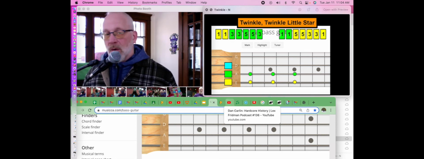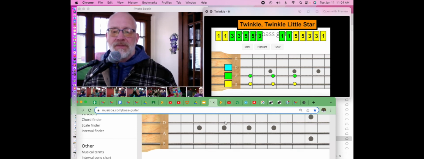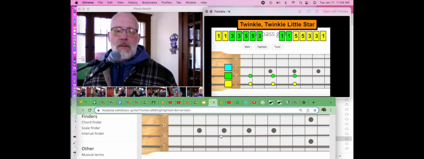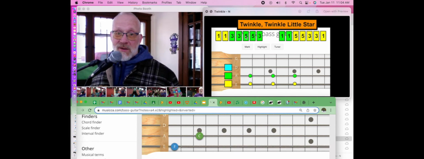And then it's going to go green 1, yellow 5, yellow 5, yellow 3, yellow 3, yellow 1. Sounds like this. Good. So that's Twinkle Twinkle.